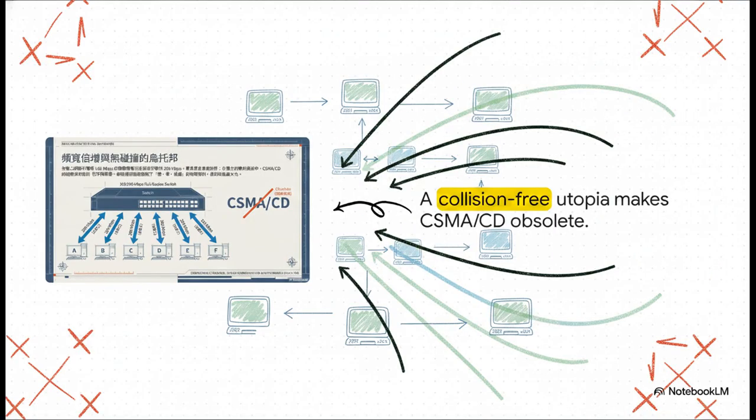Which actually brings us right to the climax of our Ethernet story. In a modern network, utilizing these powerful switches and dedicated full duplex lines, we have finally reached a collision-free utopia. Every single computer has its own private 200 megabit two-way highway directly to the switch. And because physical collisions are now practically impossible, those original foundational rules we spent all that time talking about, CSMA-CD, the listening, the waiting, the random dice rolling, they are completely 100% obsolete. The network has totally freed itself from those early physical limitations, finally allowing for maximum unhindered efficiency.